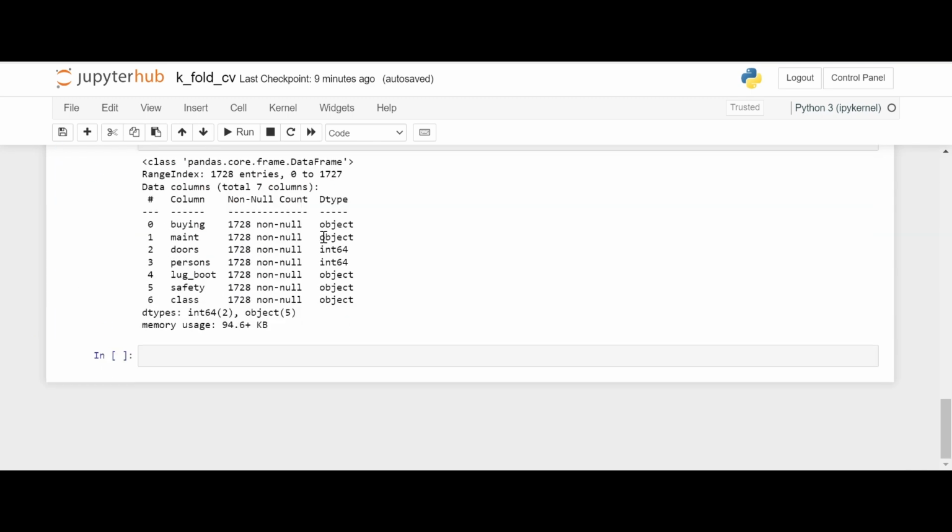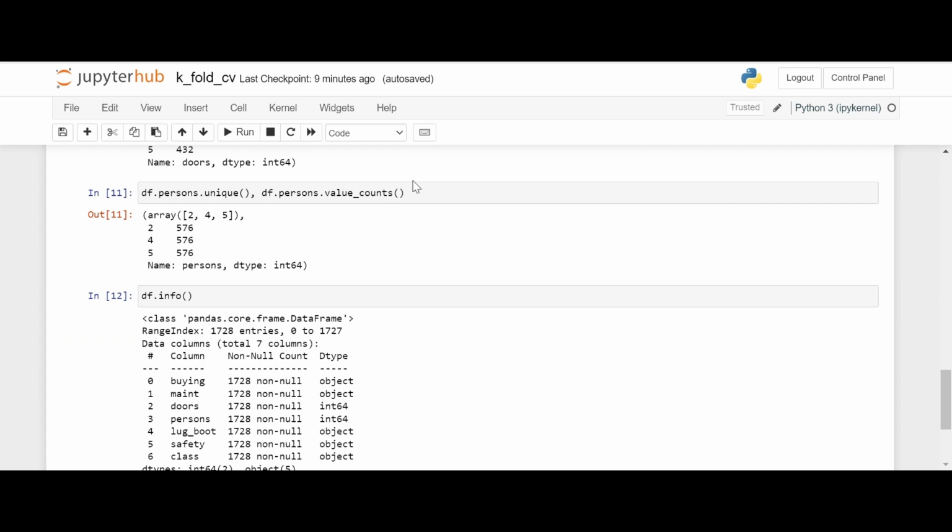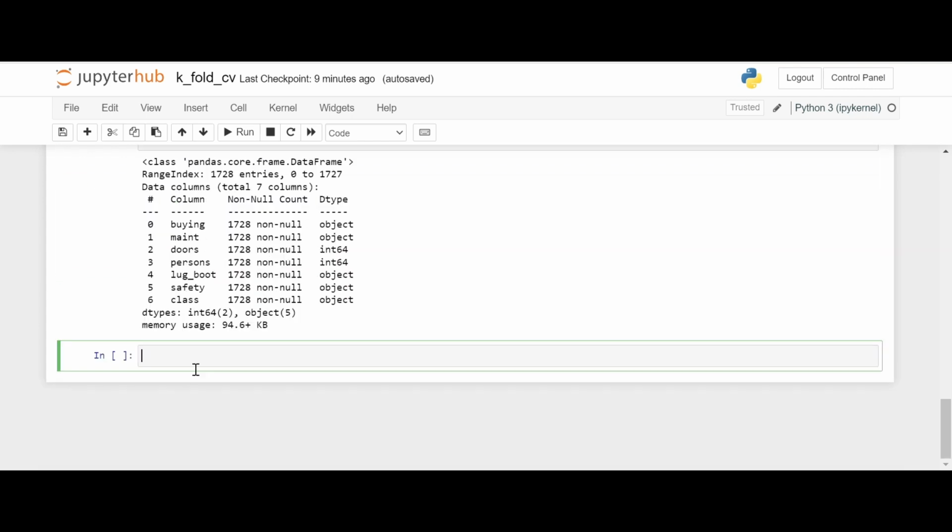But we need to take care of the other columns. So buying, maintenance, sorry, 5 columns including the target. So luggage space and safety feature. Before that I think we can also check the unique values in the target.